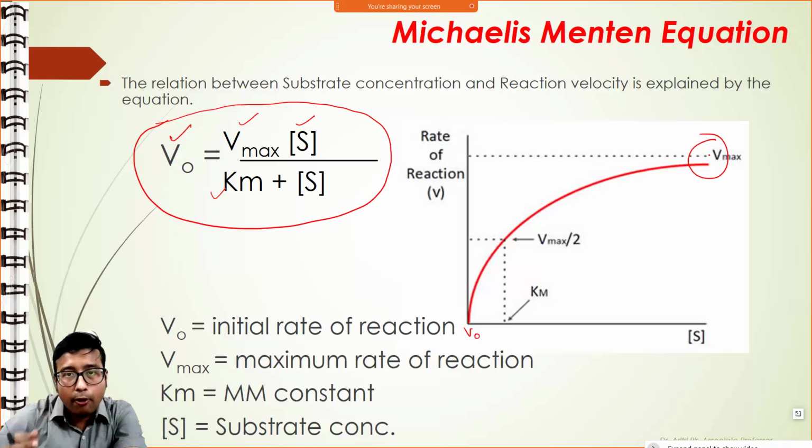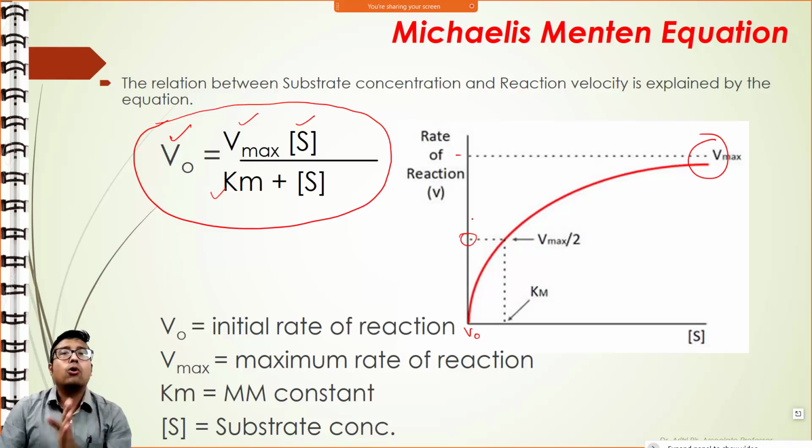Now there will be a point when it is simply half. Suppose this is 4 units on a graph paper, we need to calculate the half, so this is 2, Vmax by 2. Now in the latest curriculum you don't need to derive all this. Previously, in previous years' questions or even in viva, you may have been asked to derive the Michaelis Menten equation, or tell how you can derive the value of Km. But this year, you just need to know the reaction. Yes, it is very difficult conceptually, but it is very easy if you know the mathematical formula. You can go through your textbook.